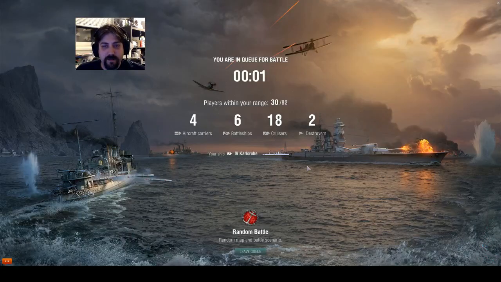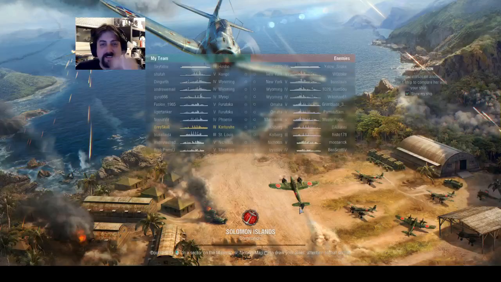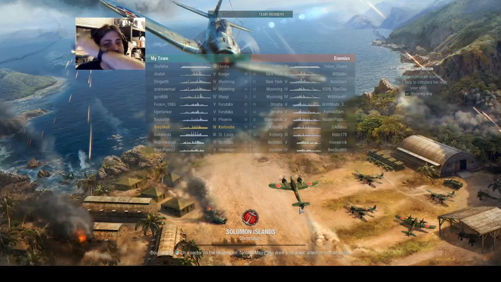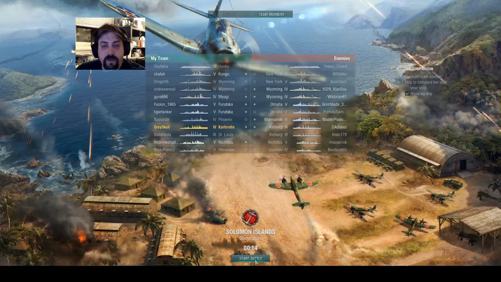Even with our shortened range, the lack of an extra 10% probably is going to hurt us, especially if we end up in a Tier 6 battle. Happy wife, longer life indeed. Alright. Matchmaking's not too bad. We do have 6 Tier 5 ships on the enemy team. A triplet of cruisers, a destroyer, a couple of battleships.